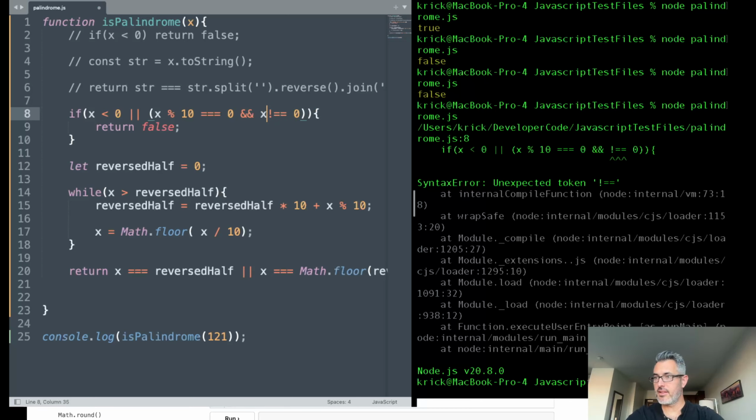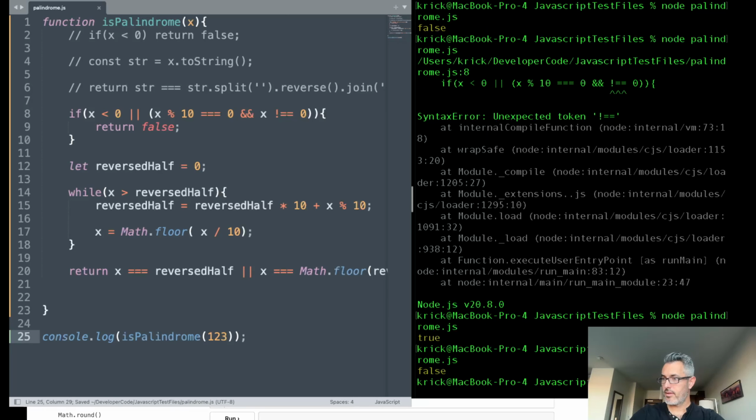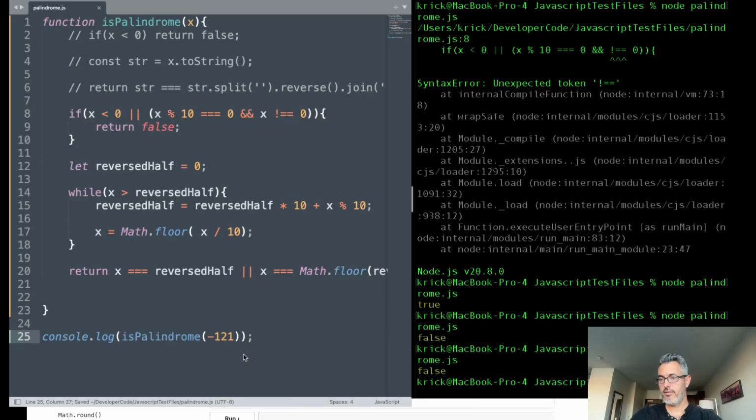I'm not checking anything. X is not equal to. Save that. So there it is, true. Let me go back down here. 3. That's false. Let's do a negative number. Run it. False.